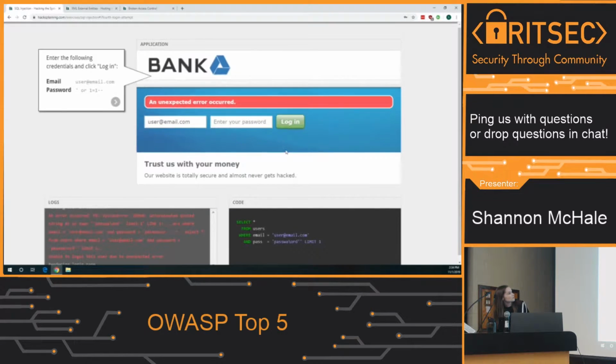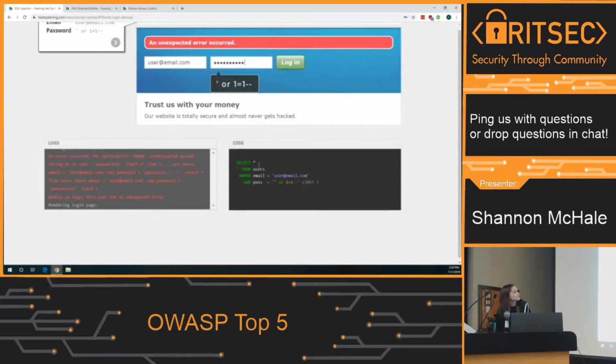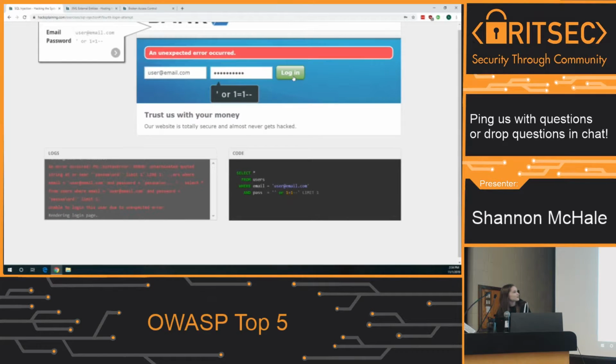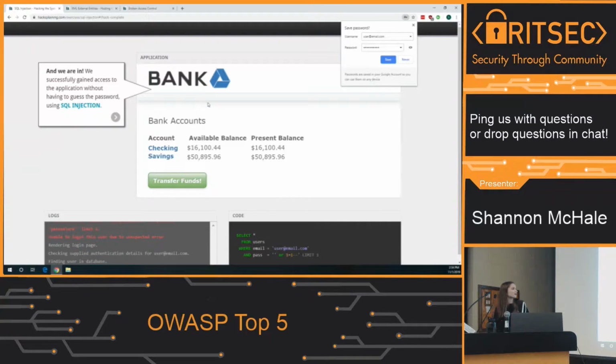What's the main issue that we see with that is that we could put anything in there and it would mess it up. So if we put tag or 1 equals 1 dash dash, who knows what that means? Comment. What does that mean? Comment in SQL. It is. Sure. I don't know. It means yes. So basically now we have all the information for the bank account. It's sick. So that's how you hack. Don't do it in real life.